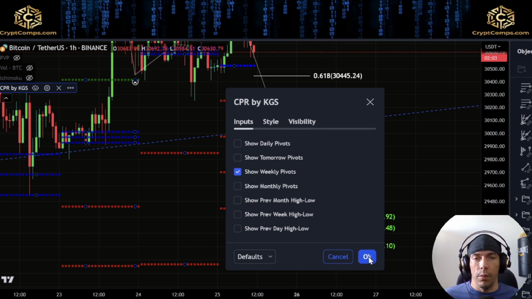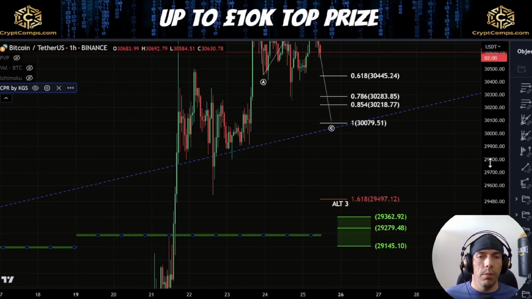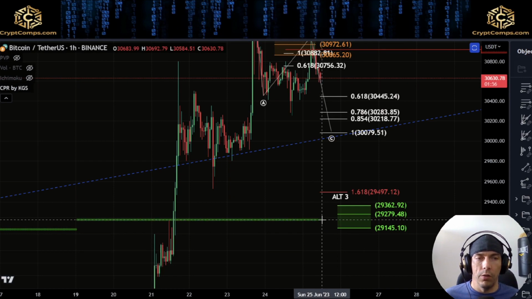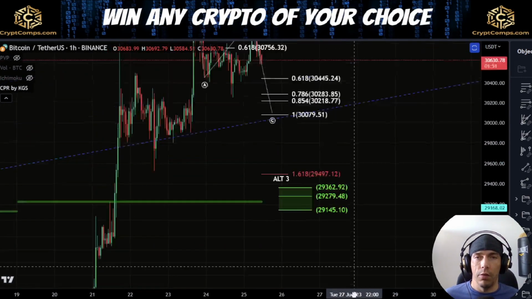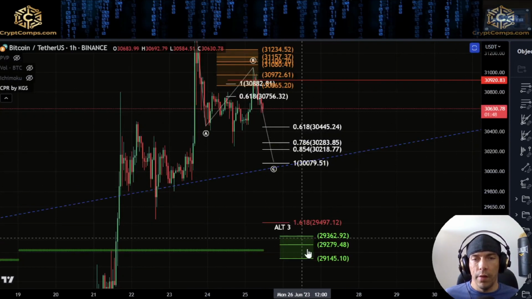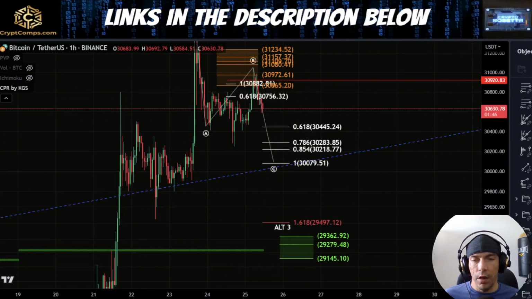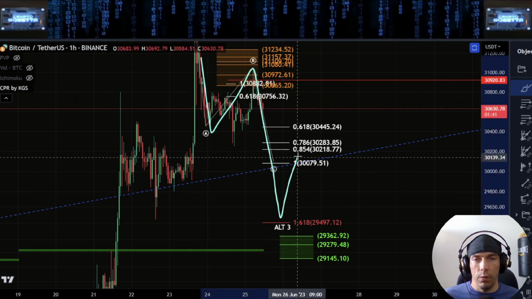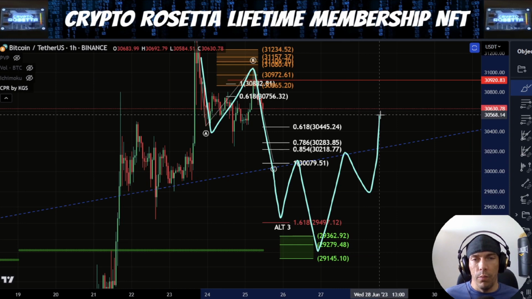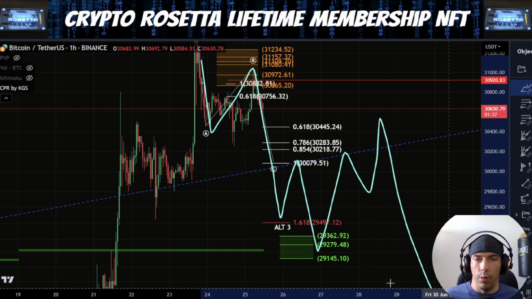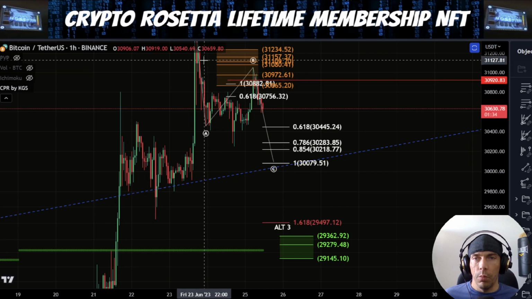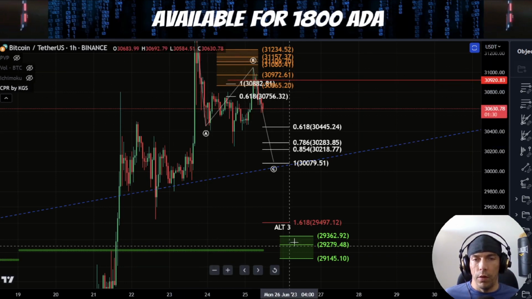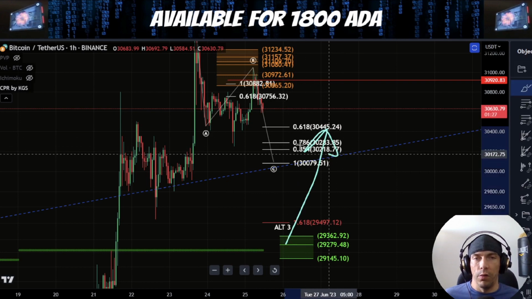And as we talked about in the previous video here, on the weekly, we do have this level down here, which is sitting towards this 29,226. So this would be our S3 line rather. If we do see price come back down into this zone, I'd be very interested to see how we react off of this level. Now, it could always be that this becomes something like this 1, 2, 3, 4, 5. We get a 3-wave move back up, and then we actually look to break down in a bigger way after that. Or alternatively, what we could actually see is, price just forms this corrective move to the downside here, and then we look to reverse back to the upside.